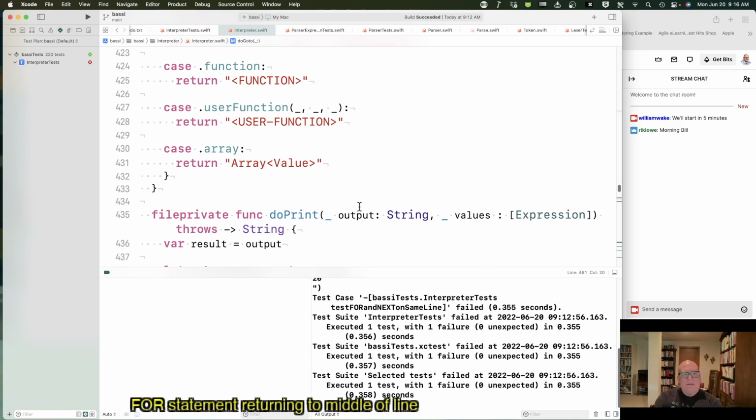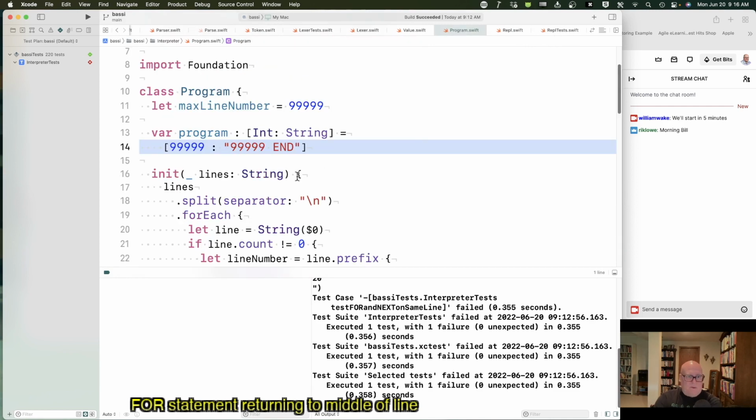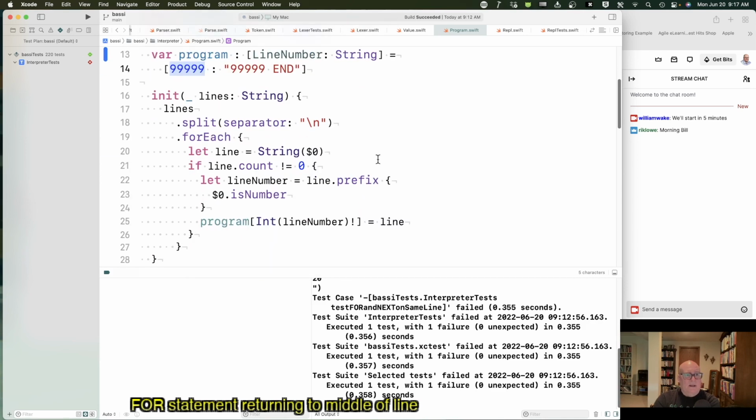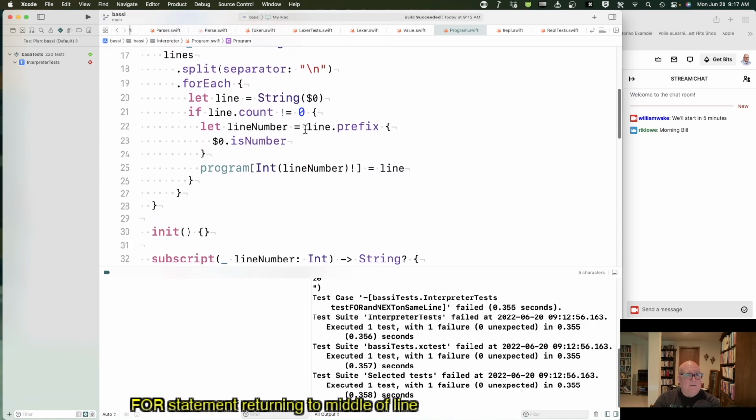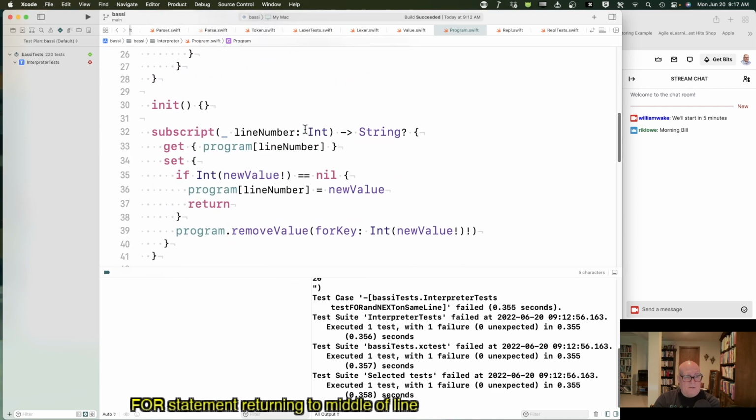But the program knows the lines, the program object knows the lines. Let's find it. It's really a big hash table. It's line number to string. So the line number mapped to the content of the line. And it doesn't know the parts.